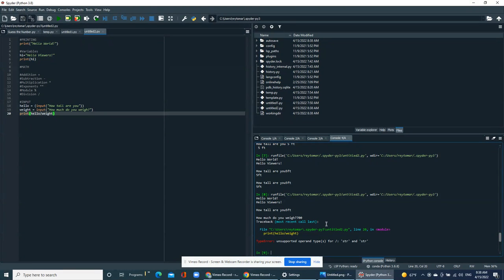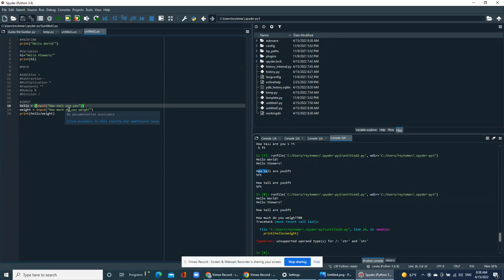Here's a problem. It gave me this: unsupported operand types for string and string. So what this means is that hello is an input, so it can't do 5 feet divided by that because they're both strings. We need to make them an integer.